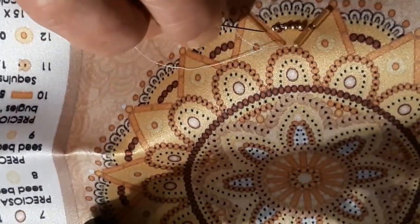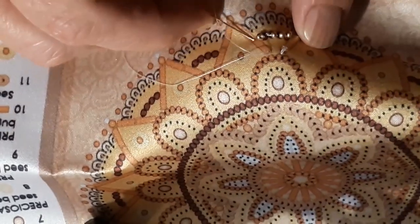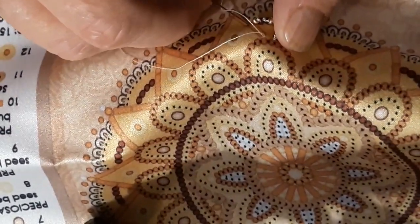I've got to say one thing — they should have given you a complete picture of the actual bead that you're using, because this is a little bit confusing. I'm going to go down there, and then instead of coming all the way back from the last time, we're just going to go right back where we were. That way it'll make it easier to go through that the second time and nail it down. There we go — that worked a lot better.